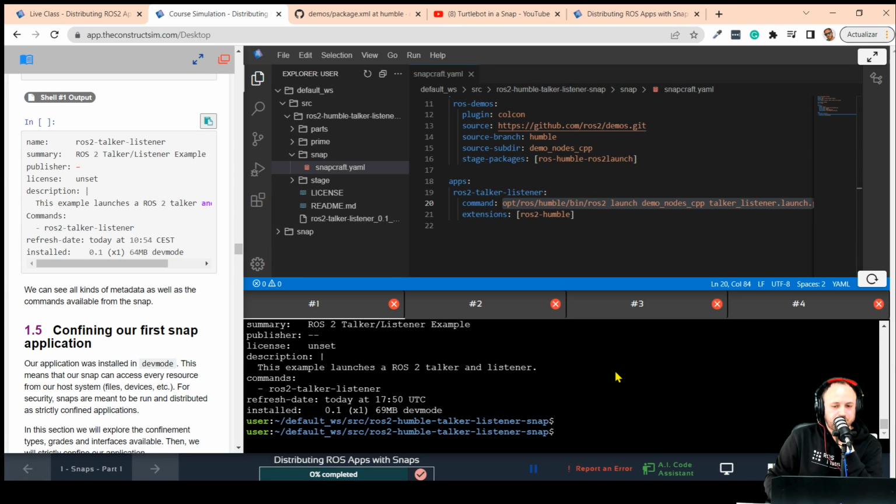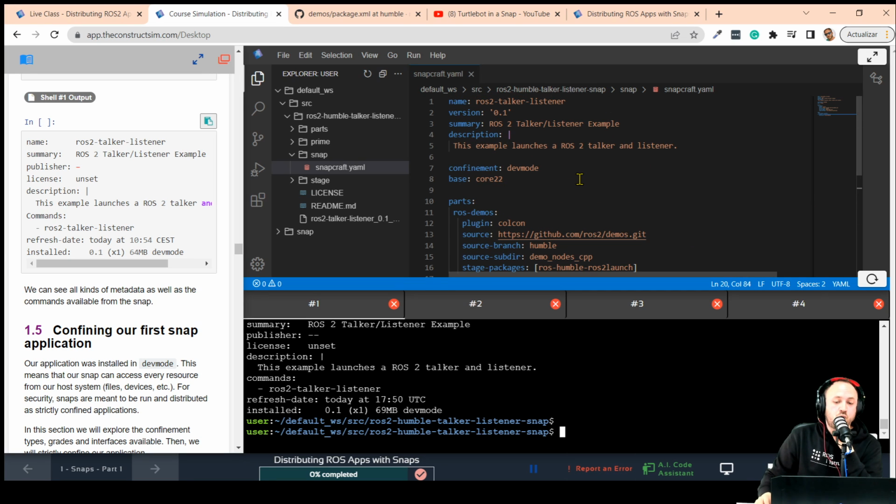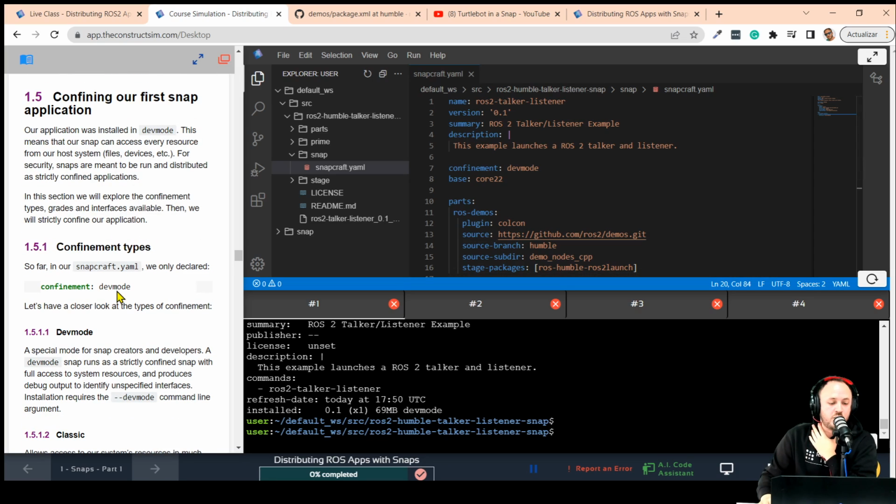And right now, you could already upload this snap to the Snap Store and distribute it very easily. And anybody who wants can download this snap, install it, and start running it in just a couple of steps. Very, very easily and very, very fast, and host agnostic.